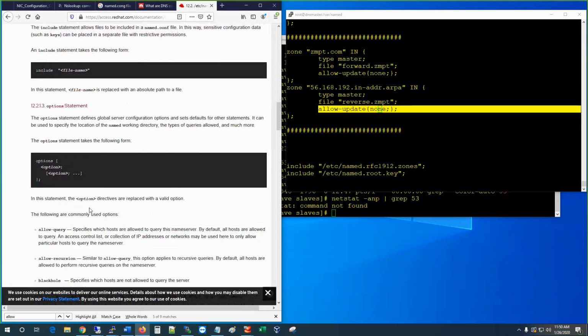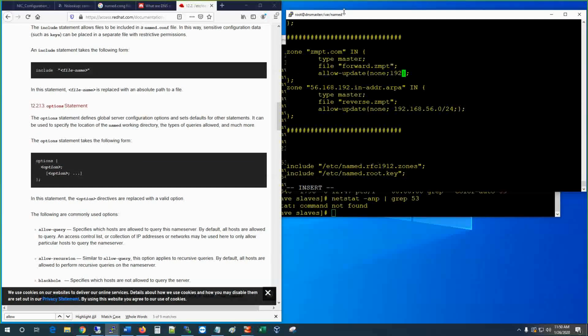Okay, so here, yeah, what were you saying? You're putting the full IP address? 192.168 and what was the other one? And put /24 in the end. Okay, they are both part. Here, so leave the none also. What? No, without none. Delete the none. Remove the none, yeah. Okay.